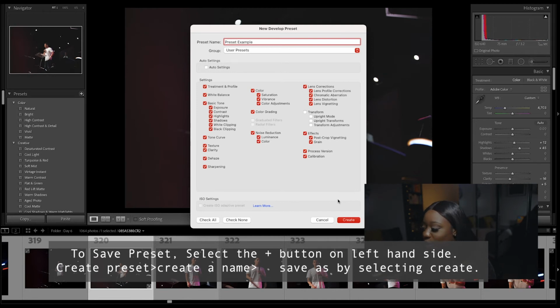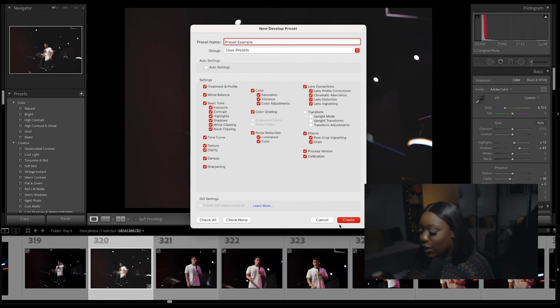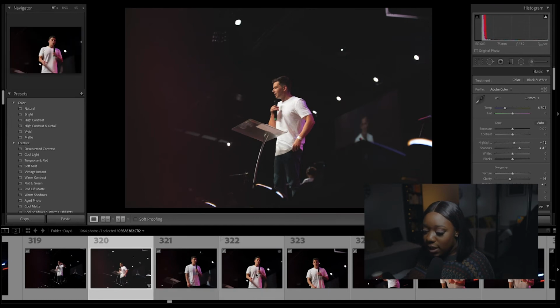Especially when you're being kind of flamboyant with your editing, you don't know when you're going to get a good preset or a good edit, and you just save it. I always save presets. I get loads of presets. So preset example 1, I'm going to save that preset.